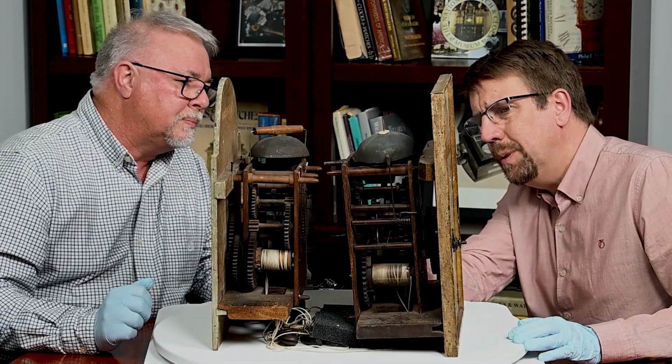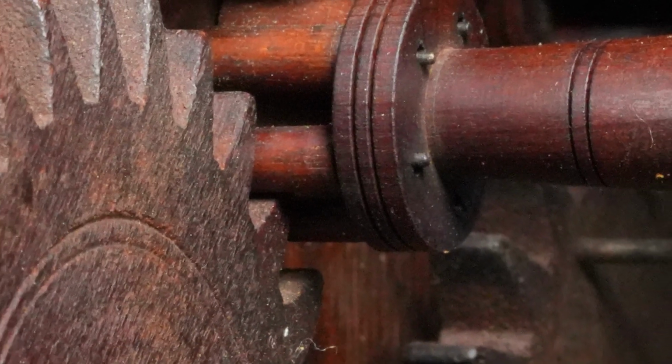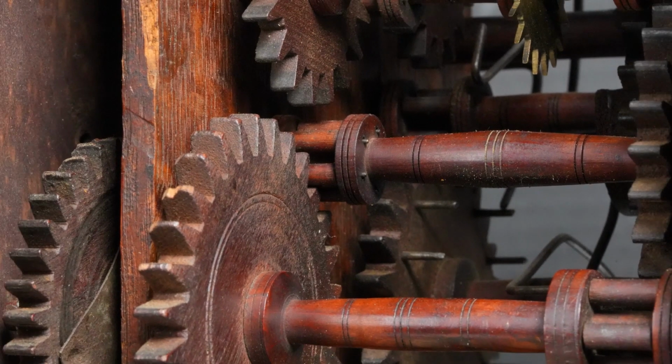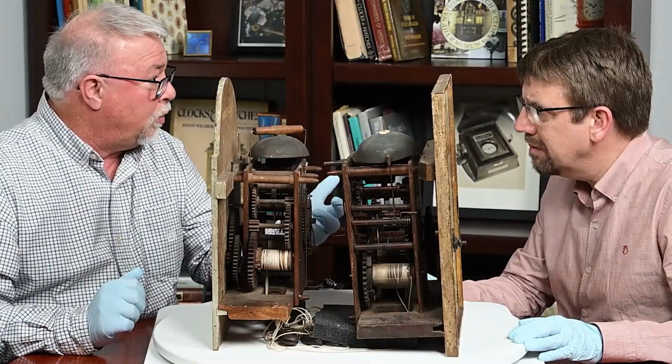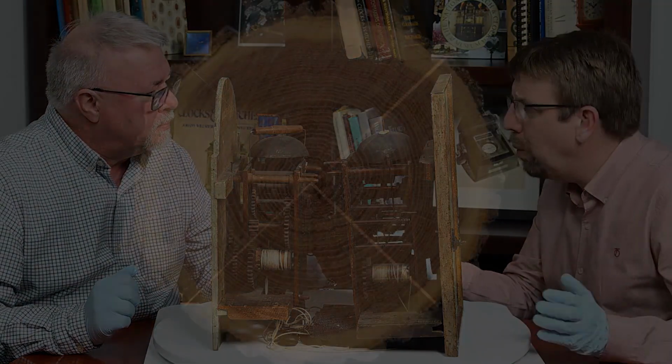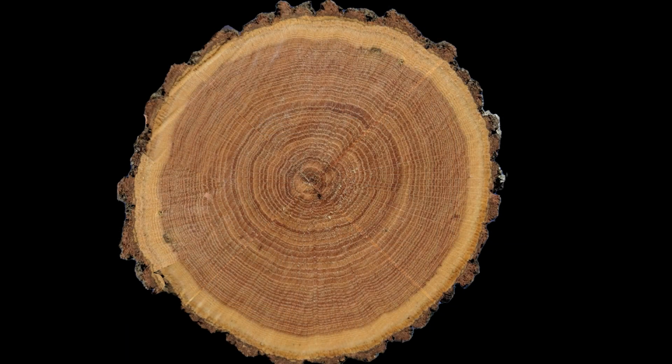So when you look at the arbors, we've got quite finely turned, very smooth, very close grained wood with little rings turned into it. Yes, decorative turnings. So Ives followed a very traditional formula, if you will, for producing these movements. The plates are quarter sawn oak, which is a readily available material in Connecticut. Can you tell me what you mean when you say quarter sawn?